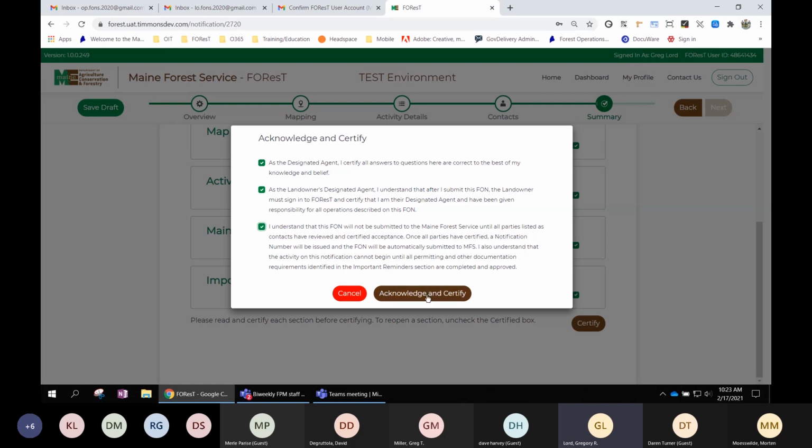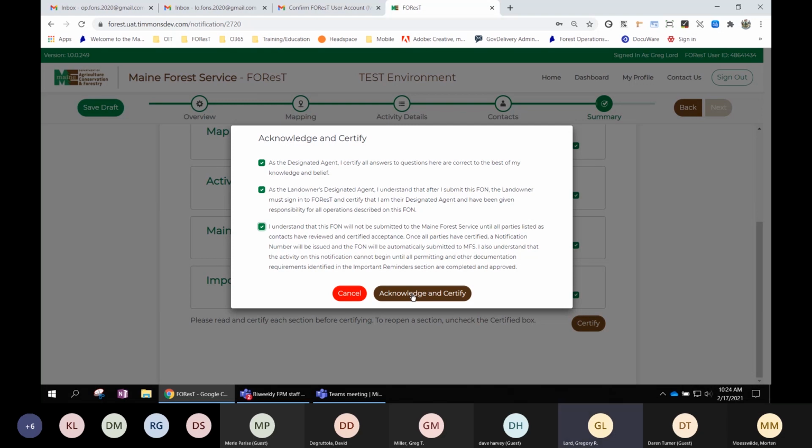So I'm going to just pause here for a quick second to explain. Up till now, I could click the cancel button here and go back through and change anything on the notification and then repeat the steps that got us to here. Once I click acknowledge and certify, the notification's status changes from draft to pending certification.